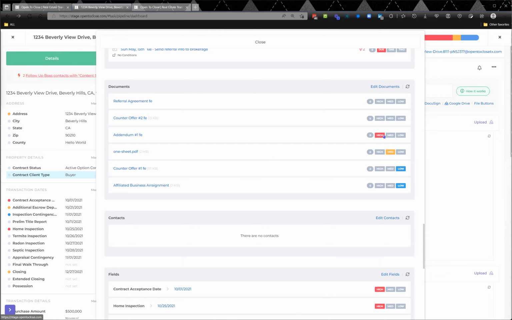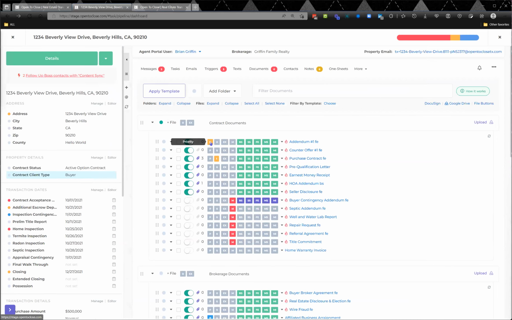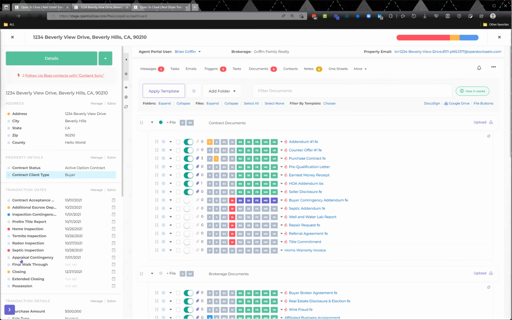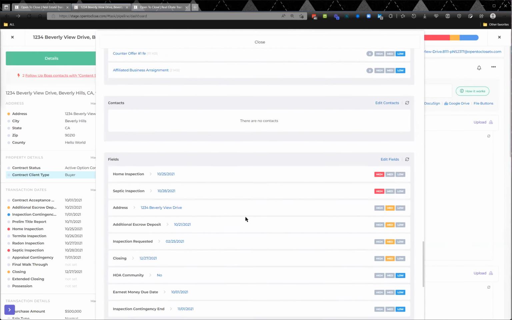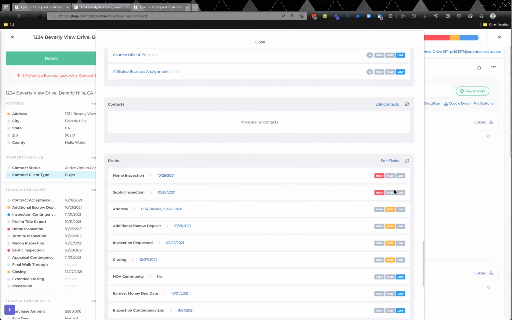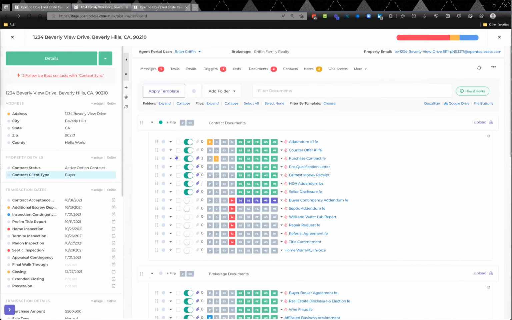Or, oh, it's not as important now. Maybe I have to check it in a few days. I'll just make it medium. And so you can do that with not only documents, and you can see how this changed over here, but now you can come over to fields too and say, okay, contract 7, I already have this filled in. I don't need this anymore. That's not so important. But septic, oh yeah, we found there's a septic on the house. So now this is really important to take care of before the end of the day, or at least get more information. I can make that red. Now, if I come up in here and look for the septic inspection, it's going to be down here in my fields, septic inspection.